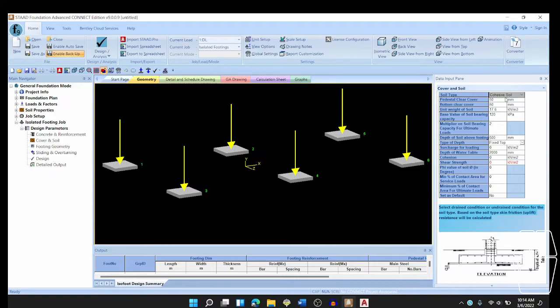In my case, I assume that the soil is a cohesive soil, which means it's a type of clay. And if you choose cohesionless soil, it means it's a type of sand. The data I provided are all based on assumptions. You'll need to check the soil report for accurate information.